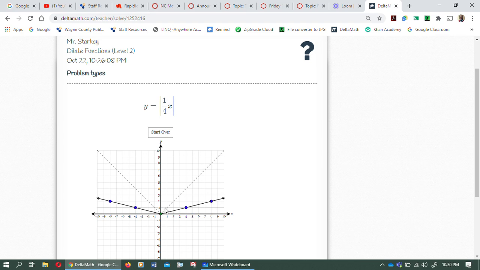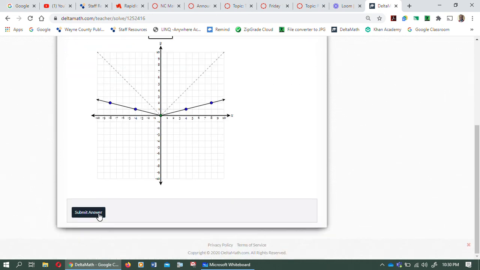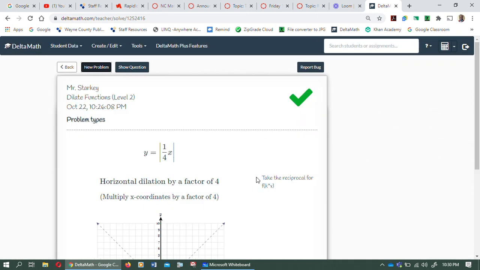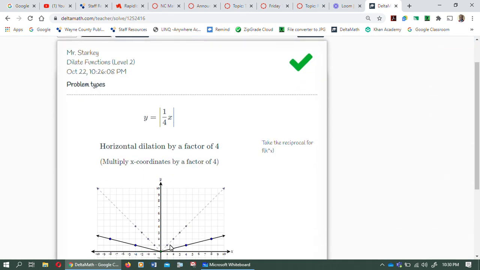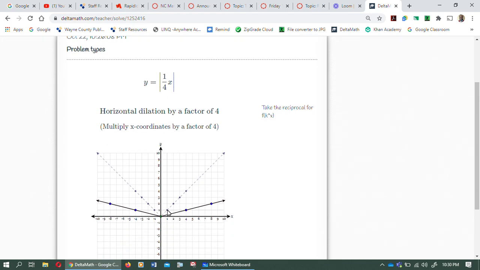And you can see here that now, instead of the x value for that point being 1, that x value is now 4. Let me show you again. The x value was 1 here, right? And if I move that point where the new x value is multiplied by 4, instead of the x value 1, the x value is 4. Let me just show you that Mr. Starkey knows what he's talking about. Correct. Right? So again, you multiply the x coordinates by 4.